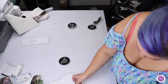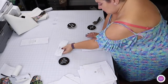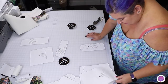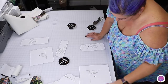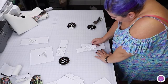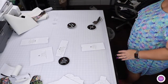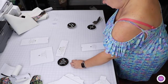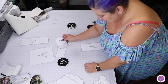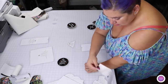And let's see, I still need the straps. Bottle holder will become water resistant canvas. This is lining, lining, lining, let's see, foam. Okay, these are the straps. These will be water resistant canvas. This is foam. This is Peltex. Okay.